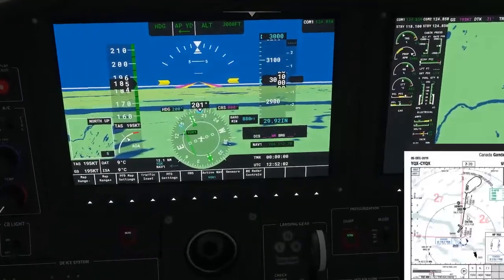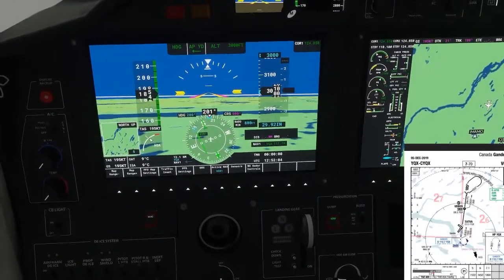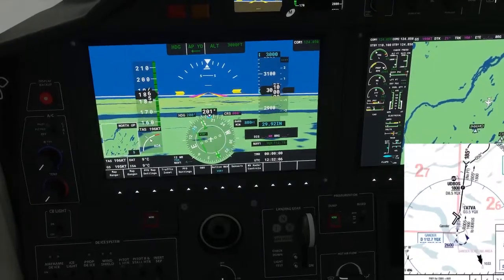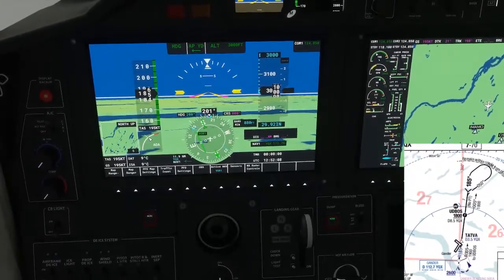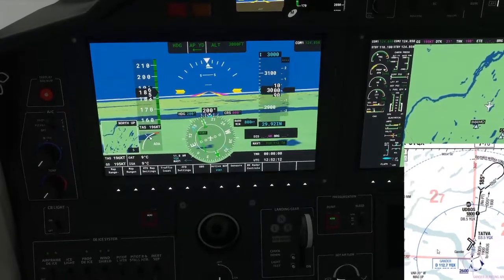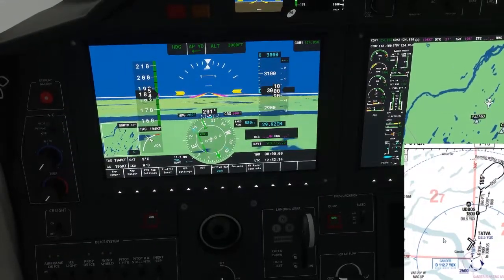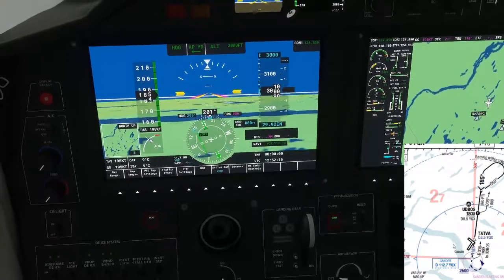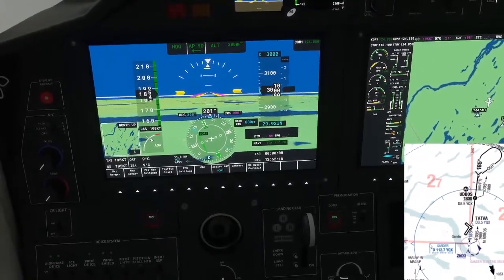So first things first, we have to think about how we're going to fly this. We'll be coming from the west, so we'll be flying east towards it. So if you imagine that we're going to be coming in from this direction here, we're going towards the VOR itself.